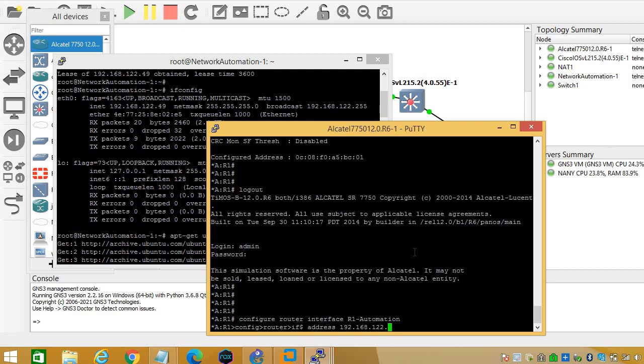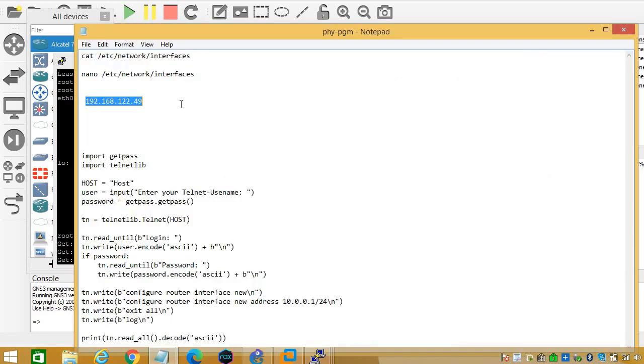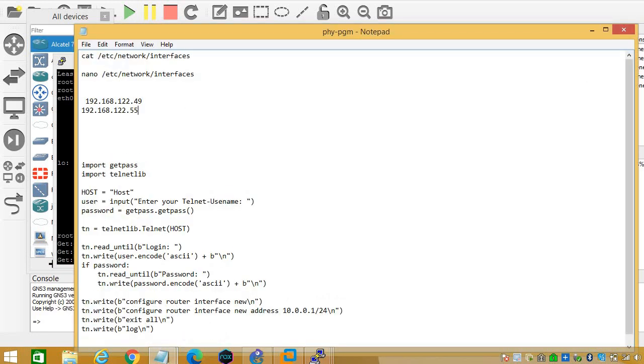So I'm going to give an IP with 55, slash 24 subnet mask. The reason for doing this is that the network automation container has been allocated this IP address in the same subnet by the NAT cloud.